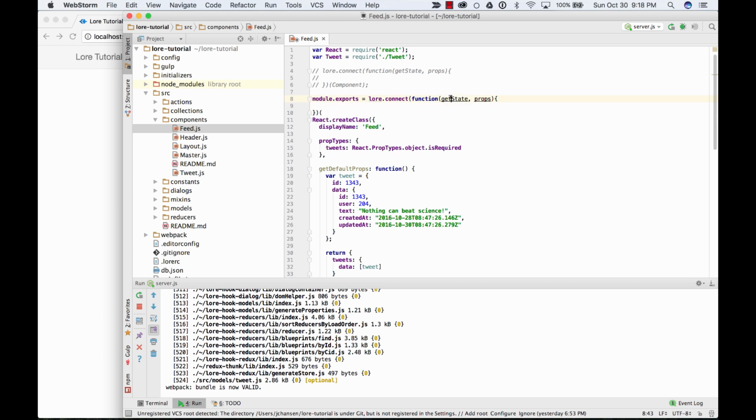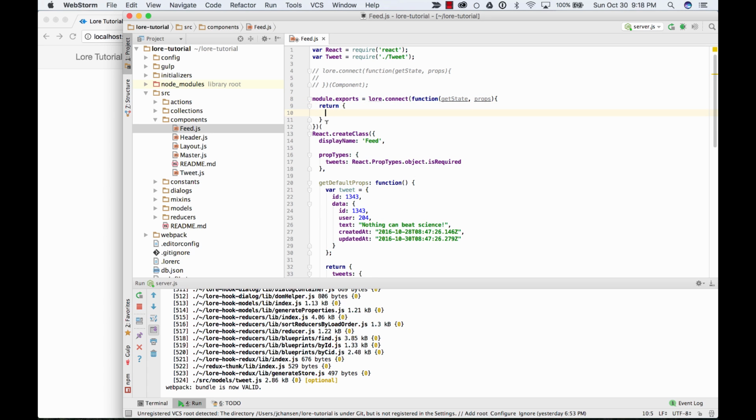So now I'm going to use this getState method. I need to return the data that I want. This component says that it's expecting tweets, that's required, so we're going to match that name. I'm going to say that we want to connect and we want to provide something called tweets to this component. And I want to get state, and the piece of state I'm interested in is tweet.find.